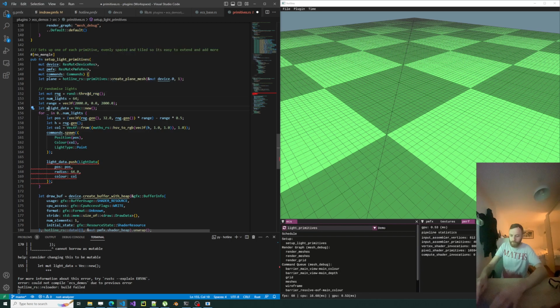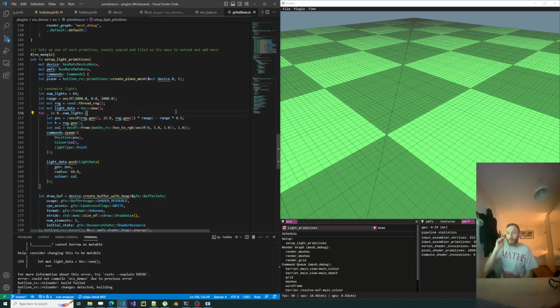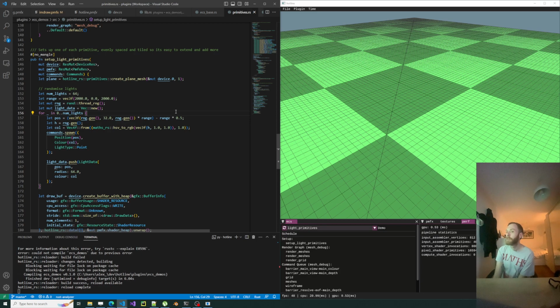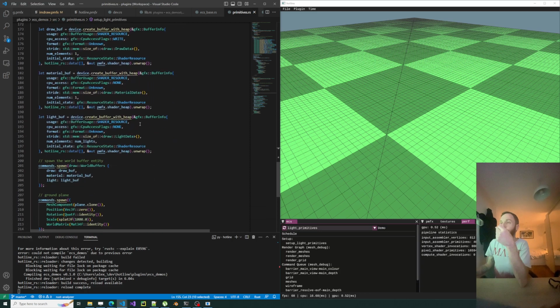Not mutable. I like to put the mutable and not mutable stuff together just to be organized. Right, we're fine. So we've got light data. This is just static data. And then I can set up the shader, get that working, and then do something more fun with it.